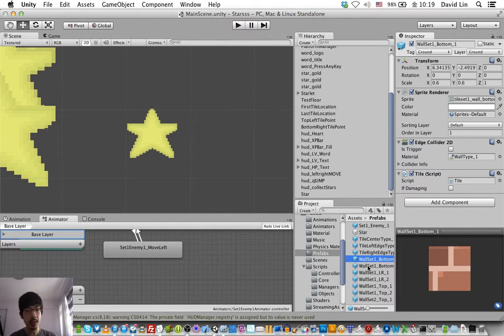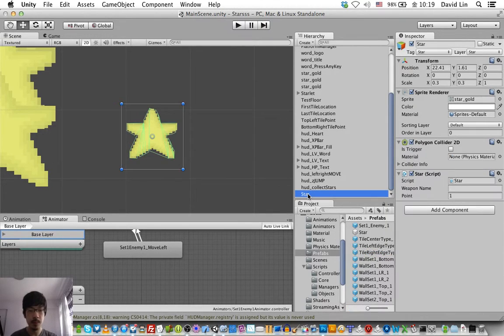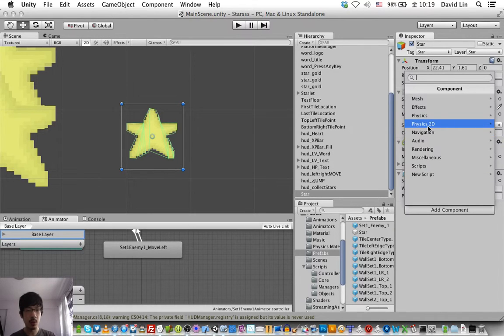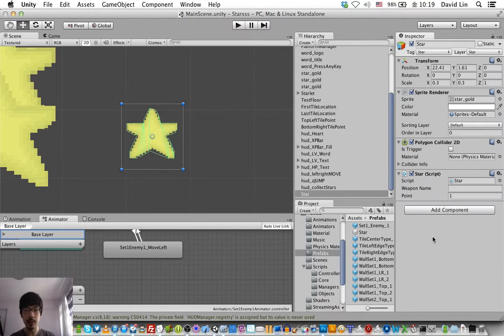Okay, just to make sure that adding the new tag and layer does not interfere with the existing tags and layers. Okay, we do not need a rigid body 2D because we do not want the star to be affected by gravity.